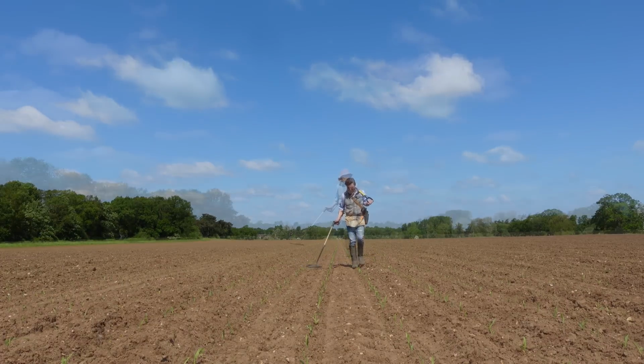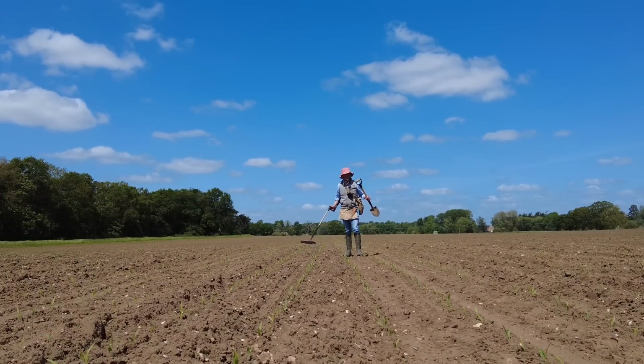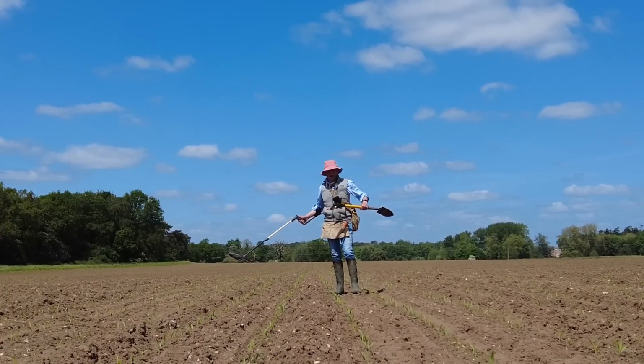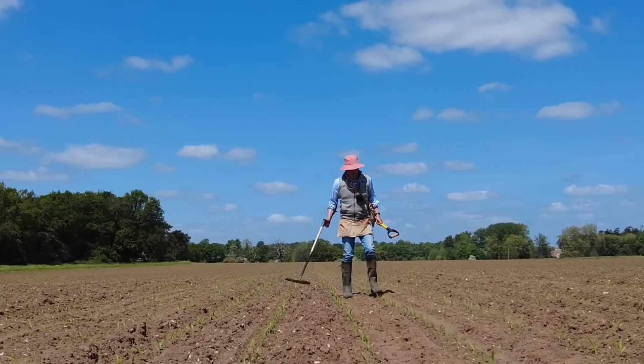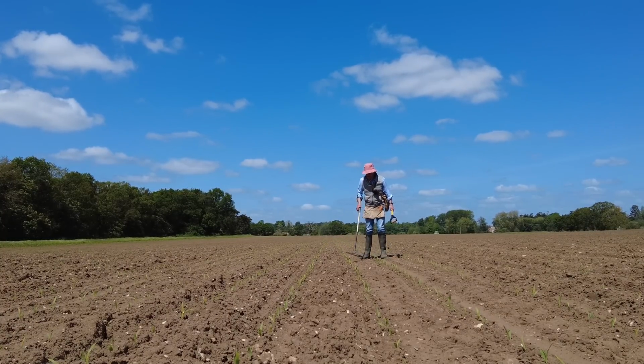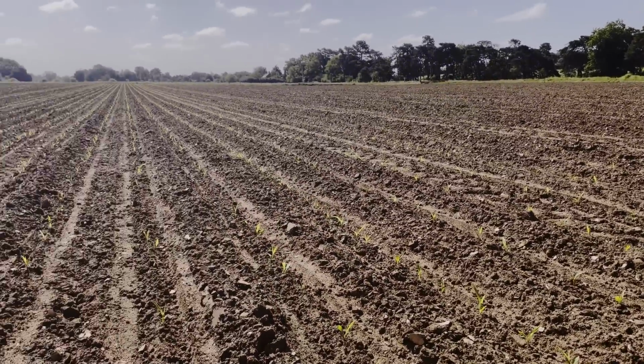Gosh, the wind's really picked up. Hope you can hear me okay. I'm just sort of shielding from this side. And even though it's so sunny, I'm going to keep this on for the time being because it's cold. I'm slightly having to concentrate on the shallower bits in these furrows. There's a little bit of a nicer bit, then it goes up like that, and then it goes down again. So I'm sort of on the side here.